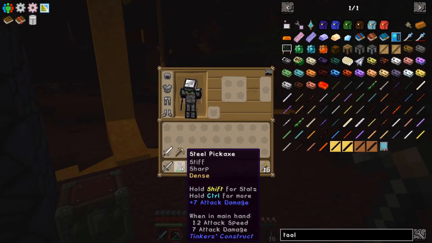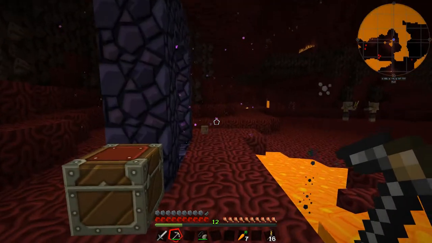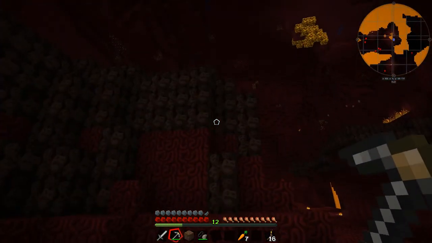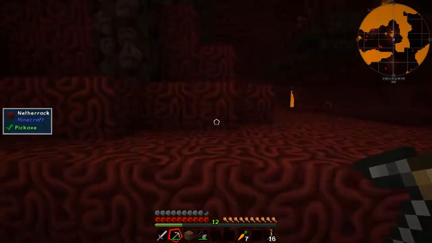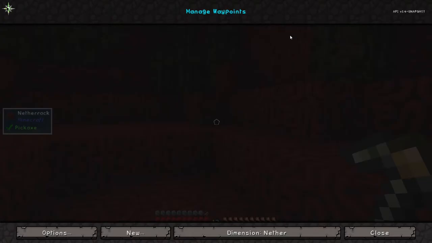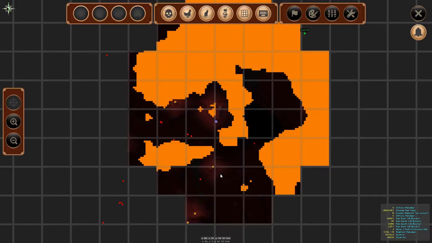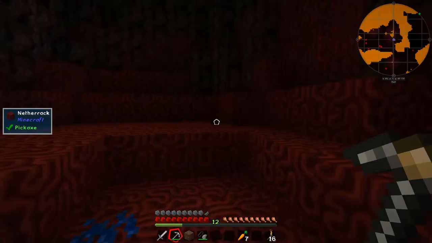It hasn't taken the name of the pick of destiny. I'm bitterly disappointed. Bitterly disappointed. Right. First of all, actually, let's quickly put a waypoint down. Actually, no, it's B, isn't it? B. Right, so let's add one, and it's the portal. Portal. That'll do. Fine. I'm not going to bother changing that.